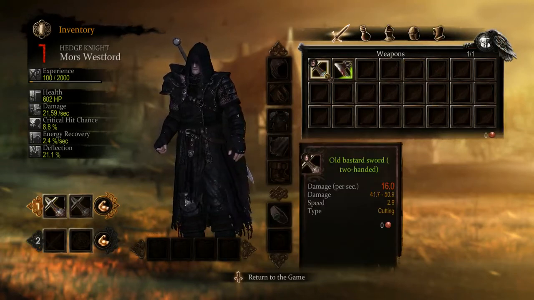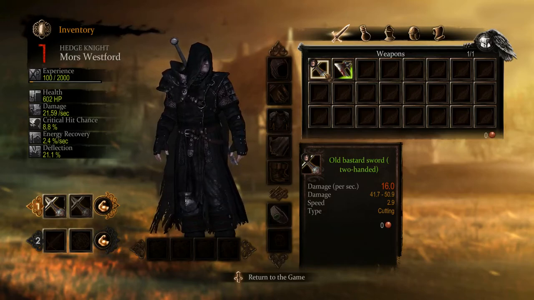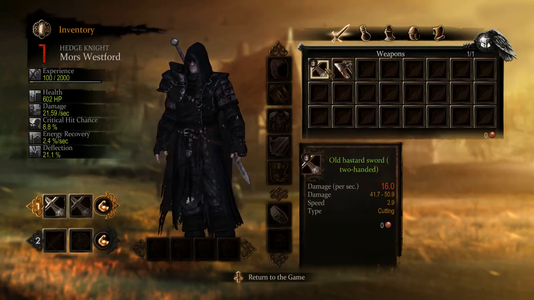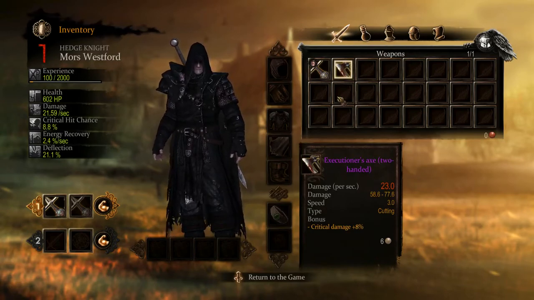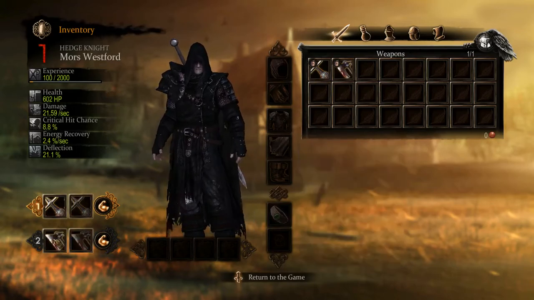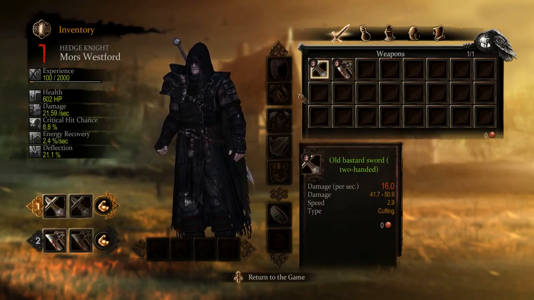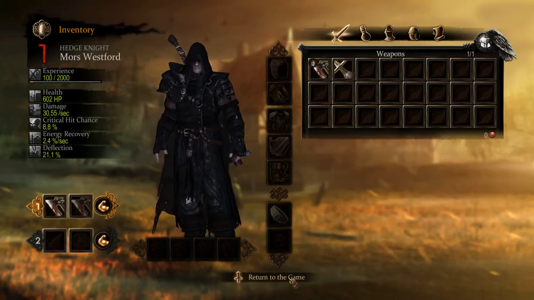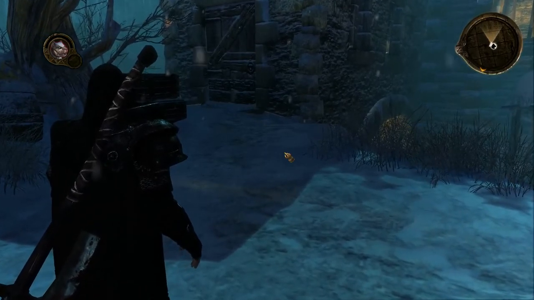So... Old Bastard Sword, two-handed. You have damage 41 to 50, speed 2.9, type cutting. Ooh. I want to use this, please. Can I? How can I select it? Oh, there we go. But they're both cutting. I just want, there. There we go. Yeah, nice. It even has blood on it. Cool. Alright. I should probably have set my timer.